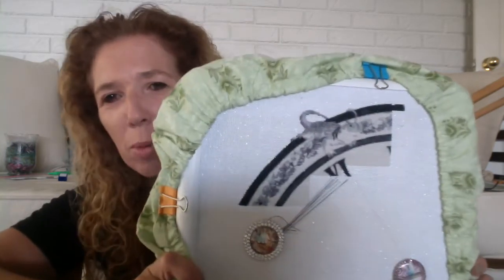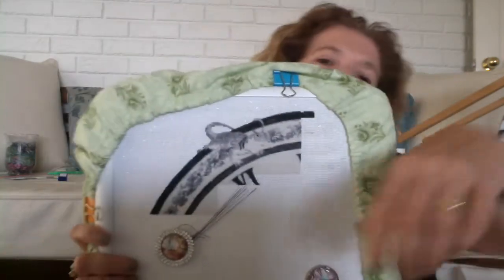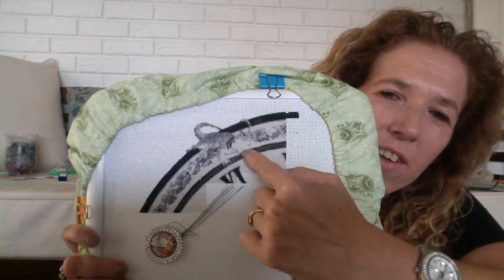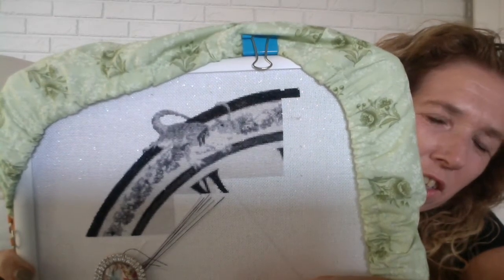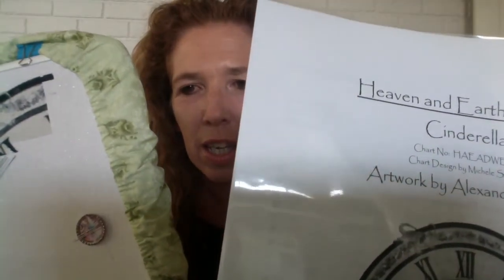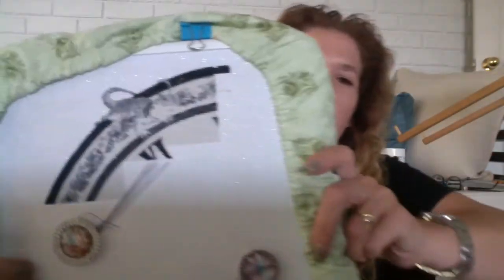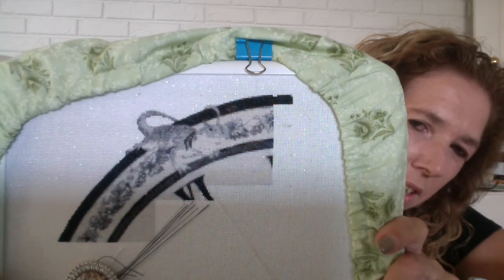I do have one issue with it that I probably can't really show you. Little Mr. Larry — I've named him Larry the Lizard. His chin here, it's like he doesn't have a chin. There's not really much detail under his chin. I've gone back over that pattern a hundred times just to make sure I stitched it right. His chin just looks like there's more detail there, but it's missing from the graph. I've gone over and over it and it just seems to have all this white under his face with no definition.